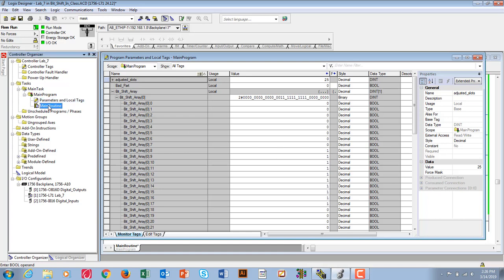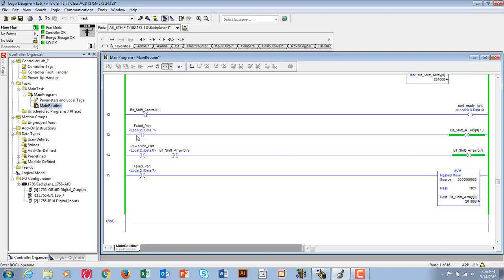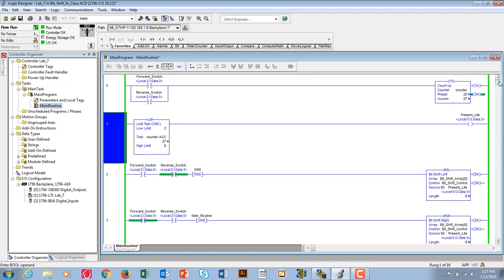And that was pretty much straight out of the textbook, so hopefully that made sense. That the failed part would turn off the light, unlatch it, put a 0 in there, indicating that it was clear, and then we would shift it. And then when I push this rework button, it would shift from 10 to 9. I would push that, and I would put a 1 back in there, saying that, hey, I took the part off here, and now I put the part back on 1 station down. Okay, so that's kind of the difference between the bit shift left and the bit shift right as we look at it between the SLC 500 and the ControlLogix.